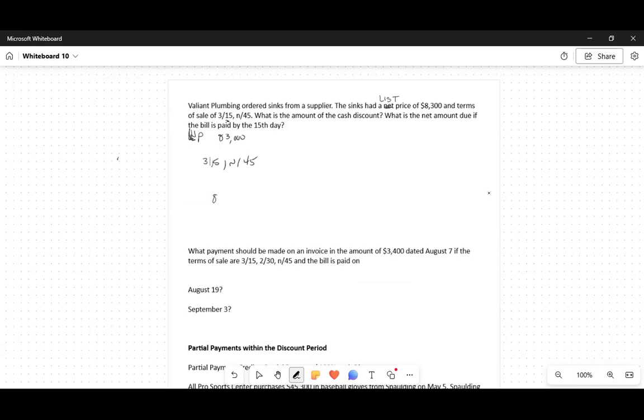We just know that we're getting a 3% discount. So we're going to take our 83,000. Oops, comma in the wrong spot. Sorry about that. Times 0.03 for 3%. That's going to give me my discount amount. I'm also going to take the 83,000 and multiply it by the complement, 0.97, and that's going to give me my net price, right? That's how we do it. So let's see here. Valiant Plumbing, I did work this out. So the first one, discount amount comes out to $249.